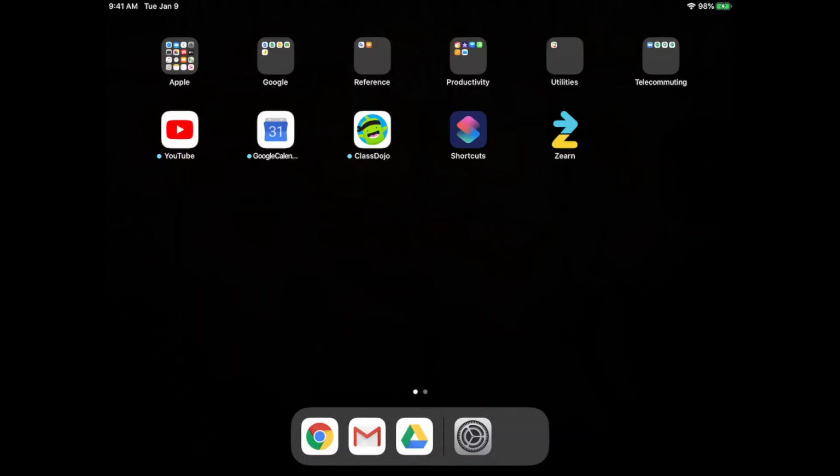So when you wake up your iPad, this is the screen you should see. Each one of these colored boxes is an app. You can touch one of the apps with your finger to launch it and do the things that that app does. Now, I'm not going to cover what every single app here does. Your teachers will tell you which ones are important to them and how to use each one of them. But I am going to show you guys a few things today.